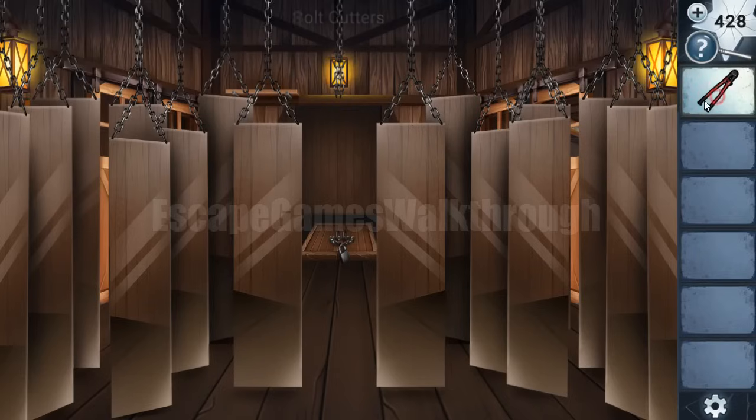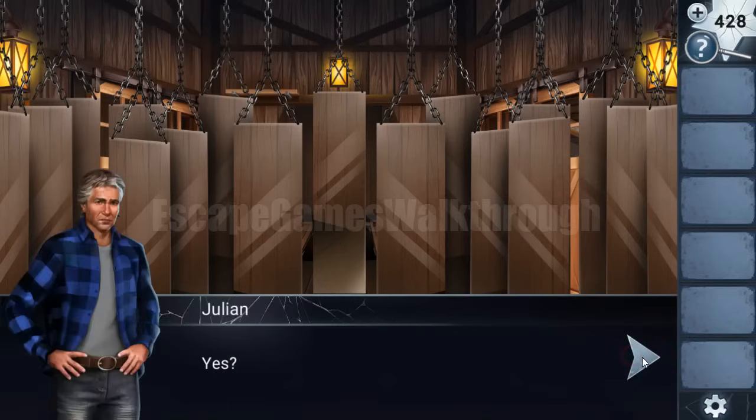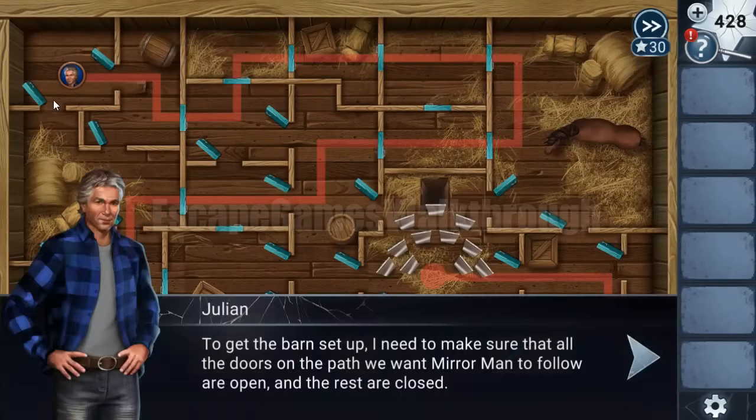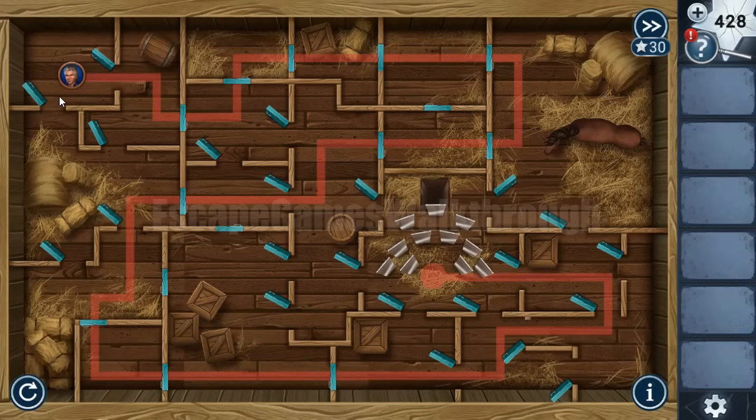First, let's open the cellar. It's a pit for him to fall down, and its final mirror needs to be installed. And now we need to build the path for the mirror man to follow. To do it, we need to run through all of these doors, leave only opened doors on this red line, and close all the other doors. So we need to move them, and while we are moving through them, they remain opened or closed.